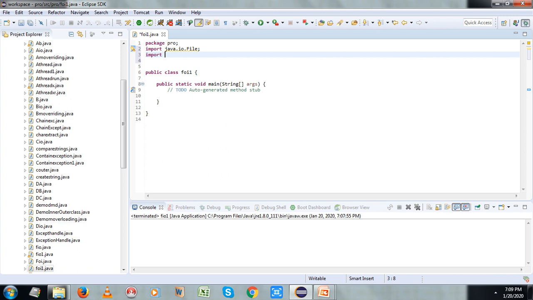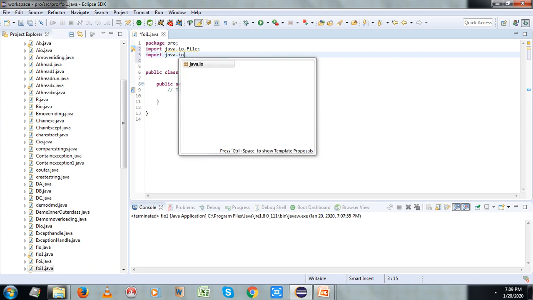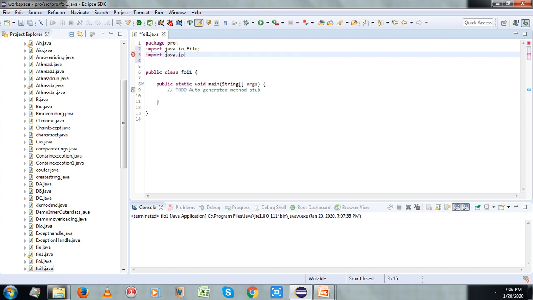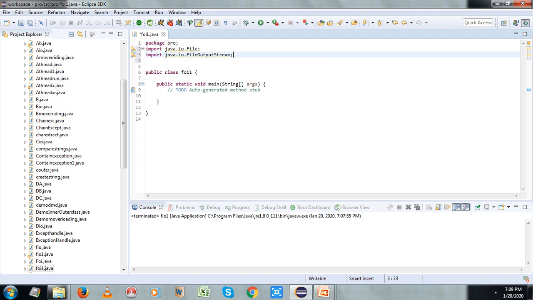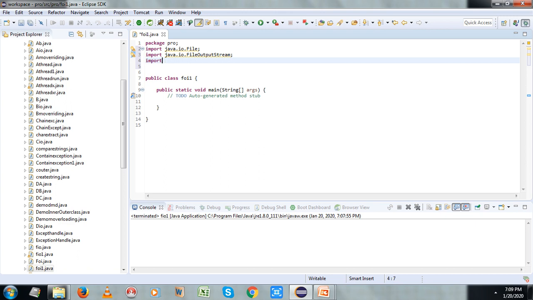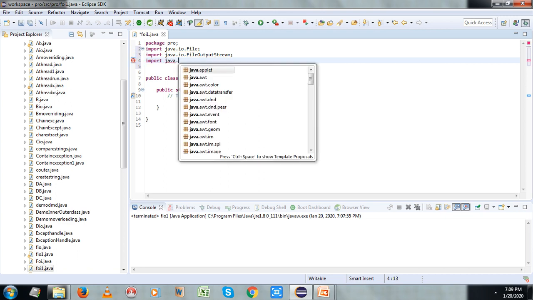Okay, and then I create the scanner object. So Scanner sc. We would like to insert data into a file.